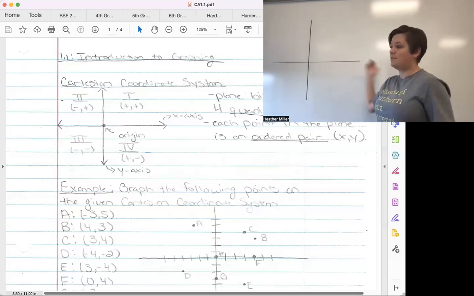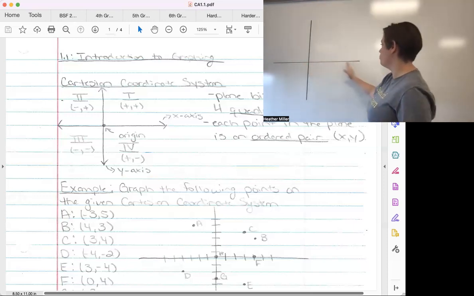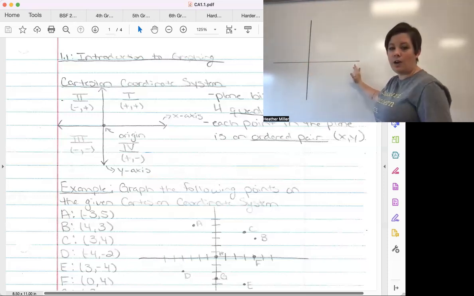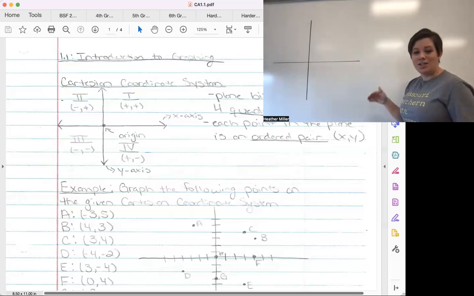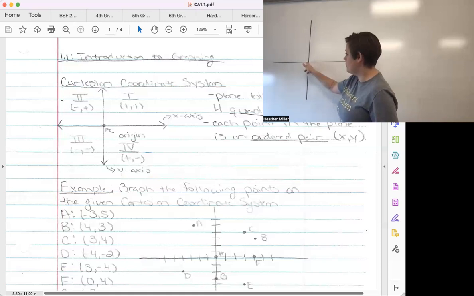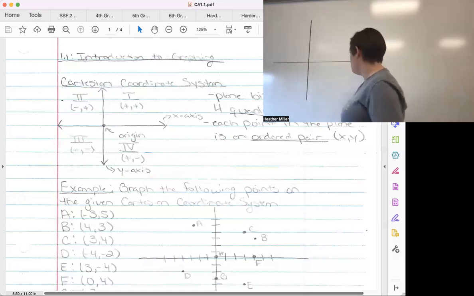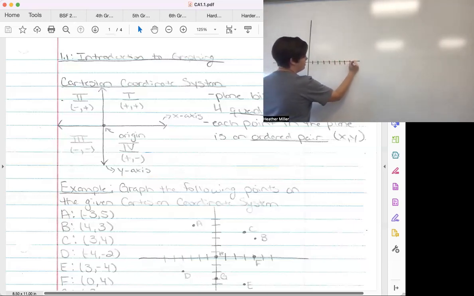Because what our axis actually is, if you think about our x-axis, if the middle is right here at the origin, then as we move to the right, we have our positive values. And as we move to the left, we have our negative values, because our axis is a number line. And in the middle of our number line is going to be the number 0. And then we'll have 1, 2, 3, 4, 5, and so on and so forth.